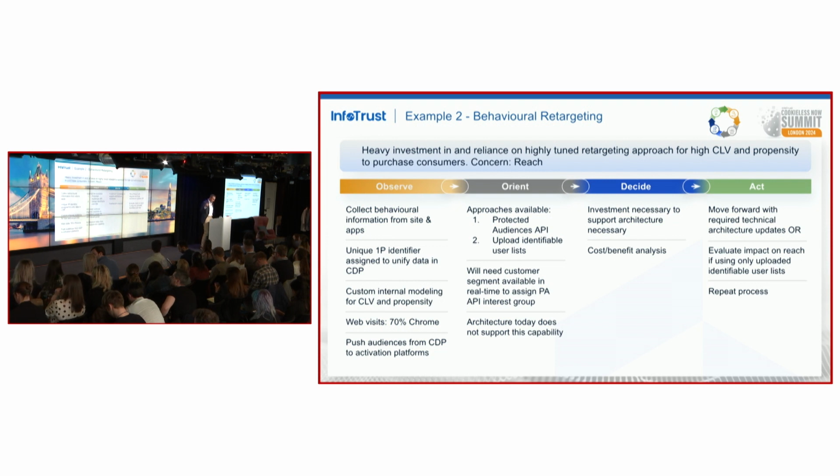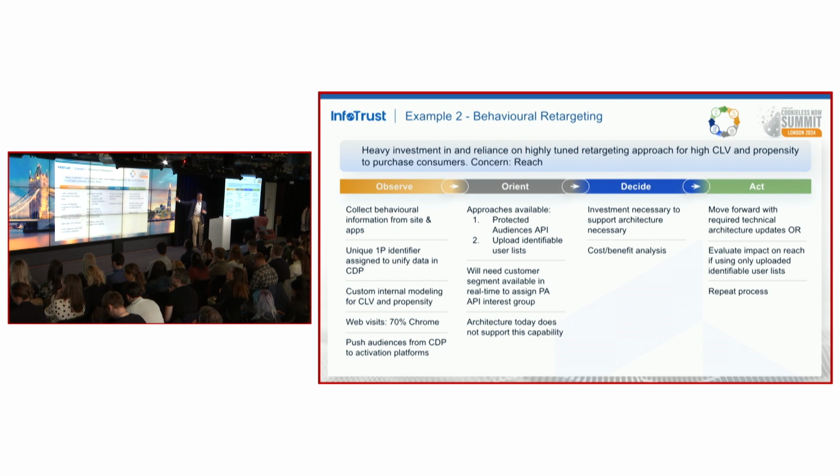So then I start thinking about that, and I realize that in order to do that, I need to have the segment. That's fine, I have that. But I also need to provide the signal in real time at the time of transaction. And I don't have that today because I've just been pushing audiences to retarget. So I'm going to have to make some architectural changes to be able to make that signal available where the user is matched. And so that now tells me, okay, before I do anything else, I need to go and do a feasibility study to understand what that's going to look like, what that's going to cost.